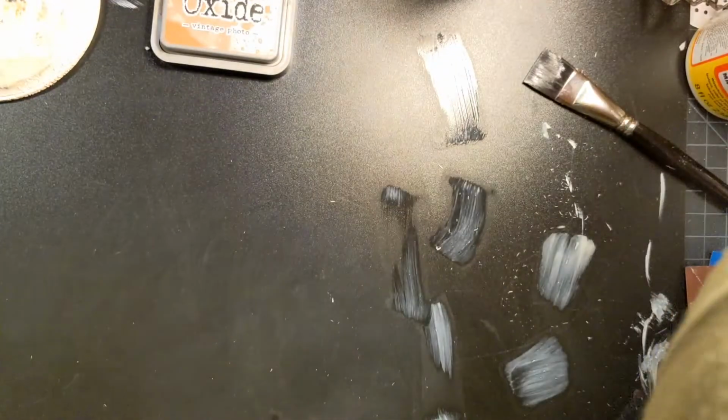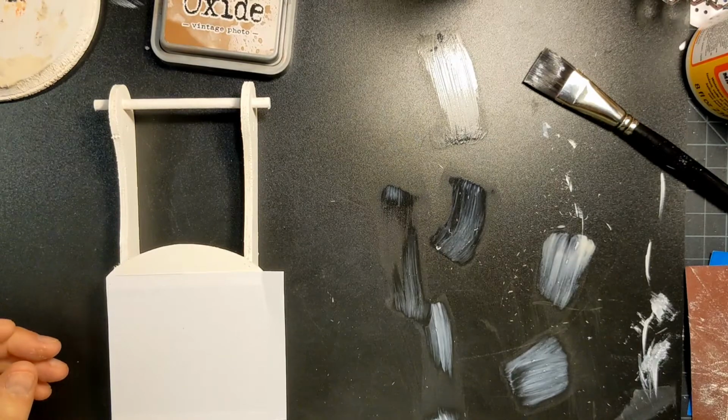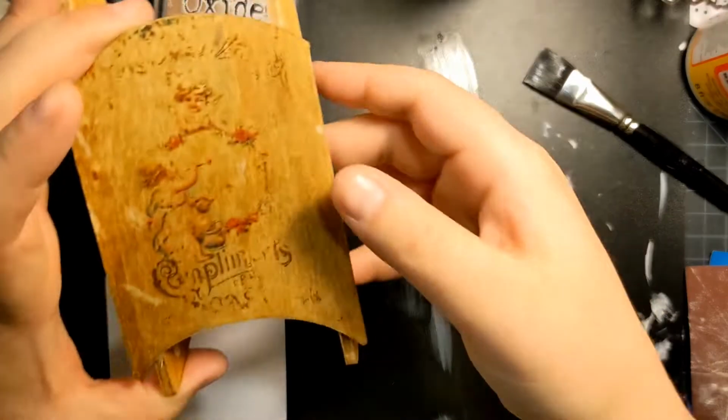That's not a bad thing. It's just a preference of look. Okay, so we're going to let that one dry. I also want to mention that you can stain your wood piece.